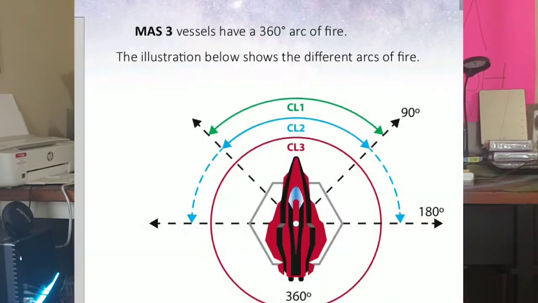One interesting thing is mass, M-A-S, which we talked about in the last video. Mass tells you the arcs of fire that your ship has, whereas command level will give you the maneuvering, and the template will tell you how many degrees the ship can turn. That's interesting and pretty detailed if you think about it. So that's what happens in the phases.